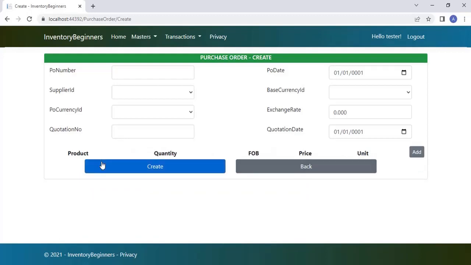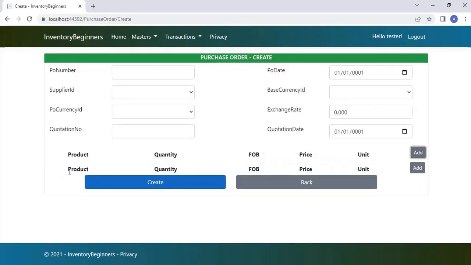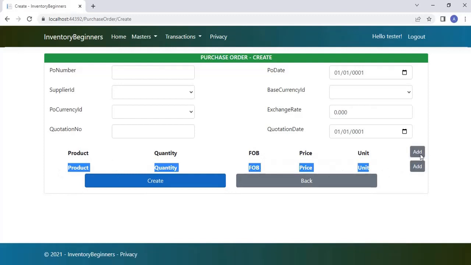Oh no, it has deleted the first row also. This is a bug. Why is it a bug? Let me explain. Look, if we press the add button now, it will add only the header row because there is no detail row available to clone or copy. Let's check this. See, it has cloned the header row and added it to the table. So this is of no use. We must fix this bug urgently.